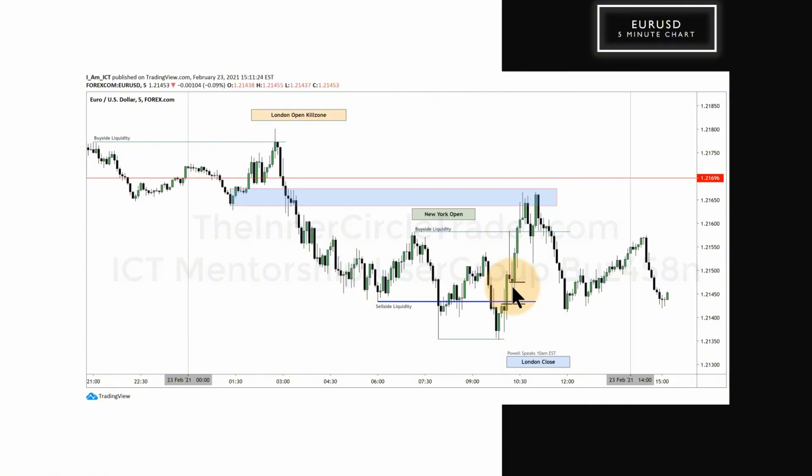That's what that is. And I'm trying to trade with the least imprecision. That's what I was trying to illustrate to you. I'm not trying to get consequent encroachment. I'm not trying to get the full closure. I'm showing you that if you know the range here that makes the imbalance, if you use institutional order flow and your stop is respectively placed outside of the imbalance and below this low here, that's what I used.